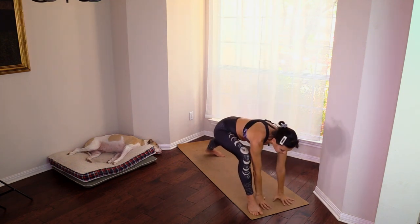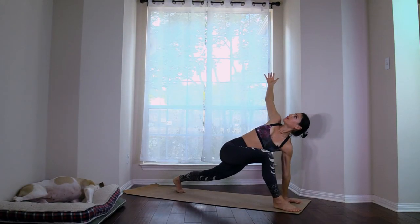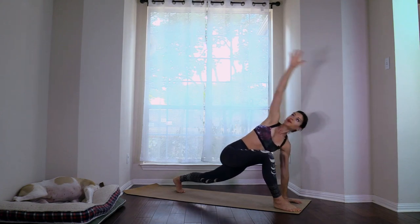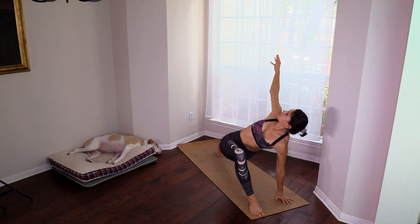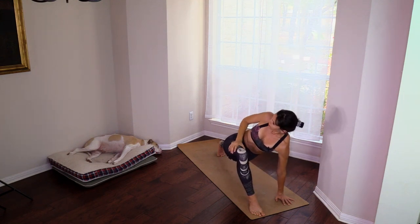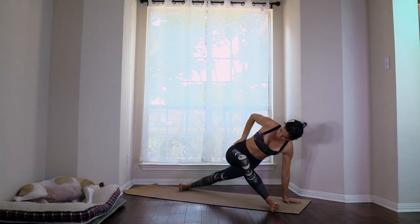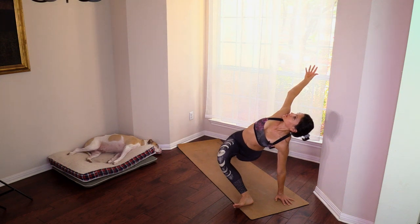Exhale, both hands down, spin the back heel straight up and take the right arm up. And here you can take it up three times. So lower it and give it a good spin. And lower it and give it a good spin and feel that movement through the spine. Beautiful. You can hold this twist. You can roll onto the outer edges of the hips here, allowing the hip to stretch and open. Open the chest too, lifting, reaching.